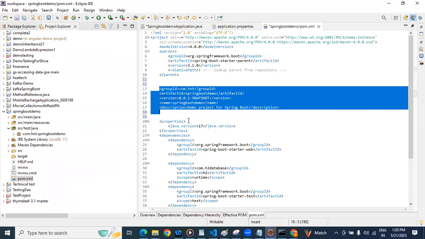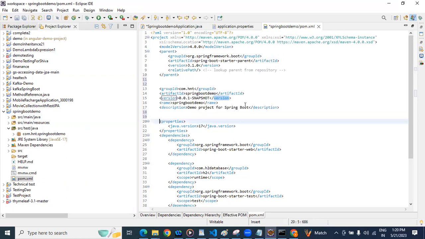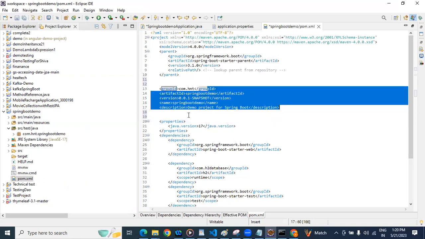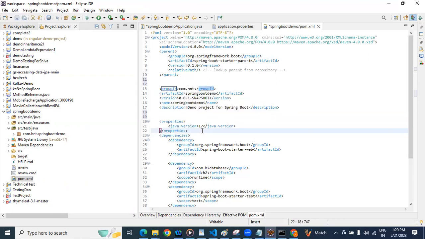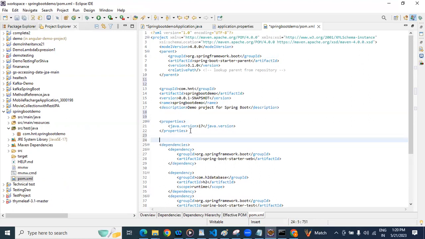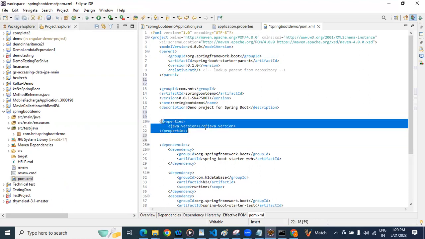Now coming down to the properties. This was just our project information. The next thing is the Java version. We selected Java 17 there, so by default it is coming as Java 17. If we are using a higher version than that, then our project will support it. In my local, version 18 is there, so it is supporting that. But if in my local there is Java 10 and here we are using Java 17, I suspect it will not support. So considering our stable version, we can use that as per our requirement.